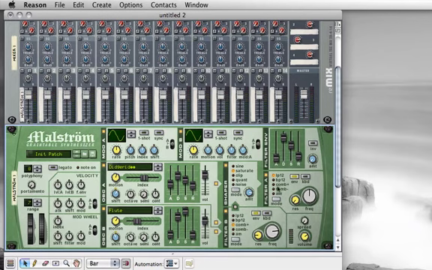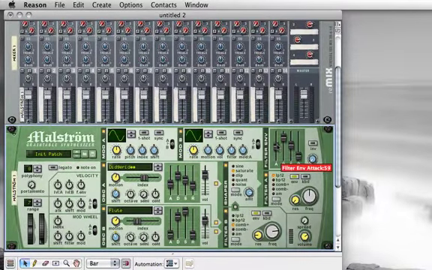And I have a master filter here to which I can apply an envelope. I have a filter envelope right here. Just tweak it and set some amount to it.